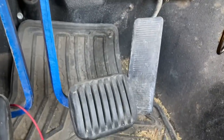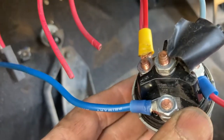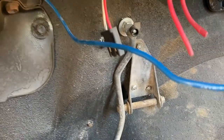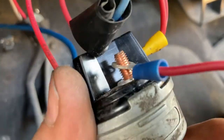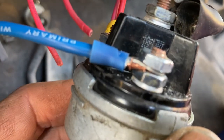Well, now we got this piece of crap running, but I'm missing the nut for the battery post. So yeah. I think this blue wire was behind the gas pedal when I went over the speed bump. It must have ripped it out. The gas pedal must have gone down and pulled it off, so. Yeah. But now I don't have the nut for my battery post. I don't know where it went, fellas. Oh, I found it! Ah, that's what I did. Okay. I double nutted one post. Yep.